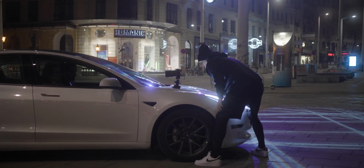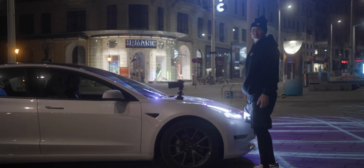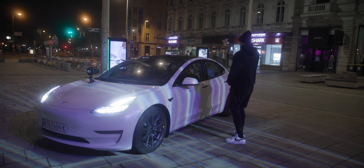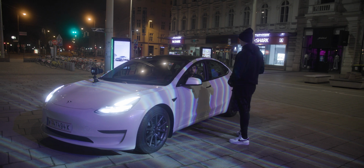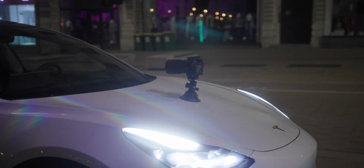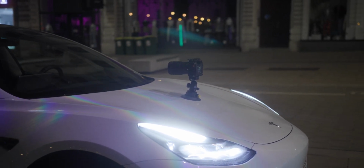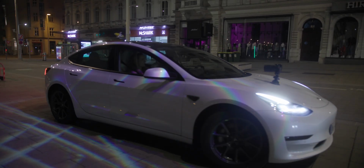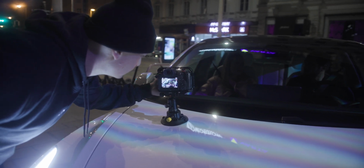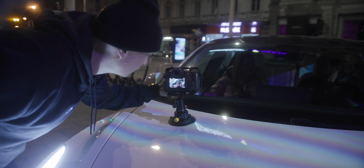I did have 4 suction mounts by Zeapon, and usually you would have to have at least a triangle of 3 or maybe even 4, and then get a kind of bracket on top of these suction mounts, and that way you mount the EOS R5 to your car to be more secure, because if one of the suction mounts fails, then you have 3 more to rely on. Unfortunately, I didn't really have a lot of time to get a bracket ready like this, so I only used 1 suction mount, and I put my entire trust in it, and thankfully everything worked.